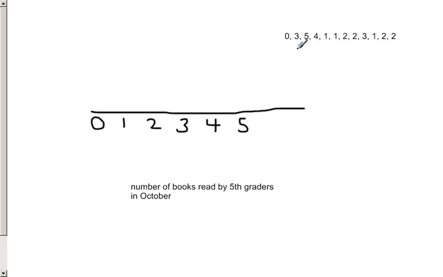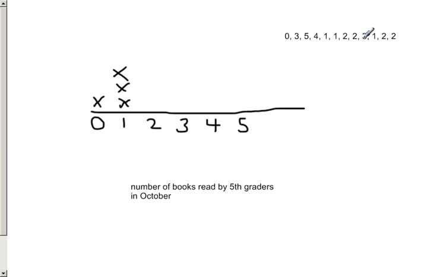And when I look at my data, these numbers represent the number of students who read that many books. So I see 1, 0. That means one student has read no books thus far. And I look and see 1, 2, 3 ones. So that means 3 students in my class have completed 1 book, because these are the number of books and these are the students who read that number of books.